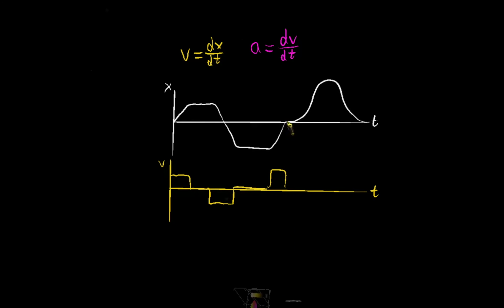And now here, it's steadily increasing. So it's 0 for maybe a second. And it's steadily increasing. So the slope is constantly changing, and it's constantly increasing. So that means we have something like this until you get to the peak. And then it steadily decreases.